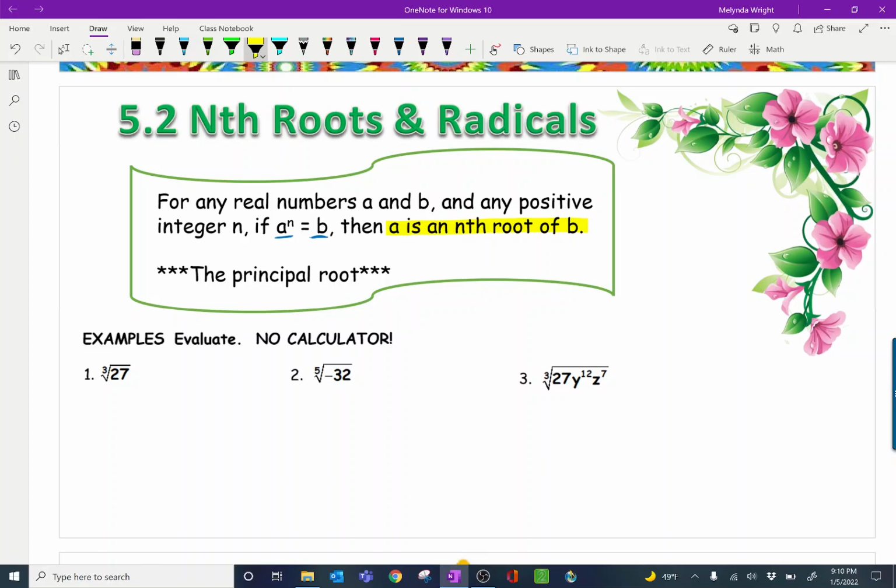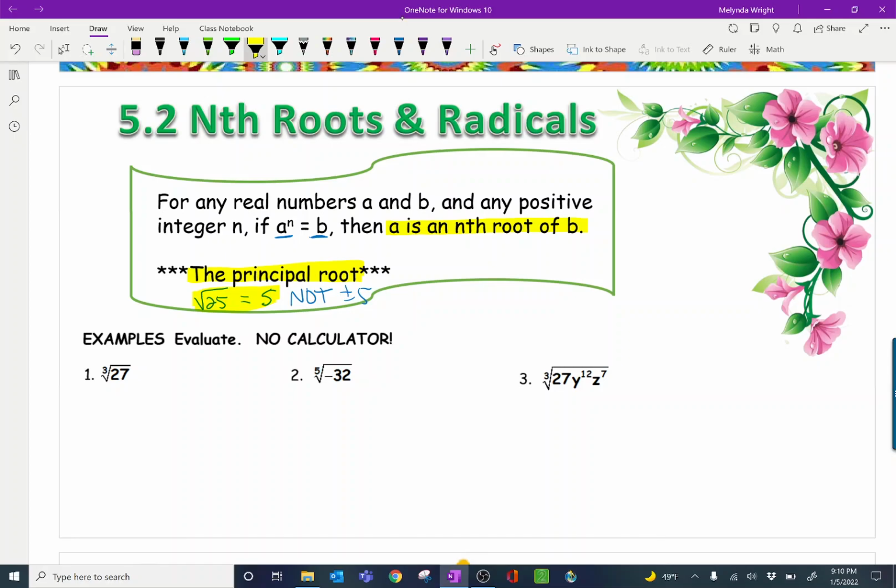Now we're going to be dealing with just principal roots. Let me give you an example. What is a principal root? If I asked you what the square root of 25 was, that is going to be simply 5. It's not going to be plus or minus 5. This is called the principal root. If you put square root of 25 in your calculator and hit enter, it would tell you 5. It would not tell you plus or minus 5.